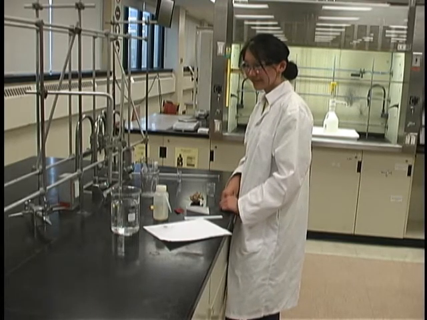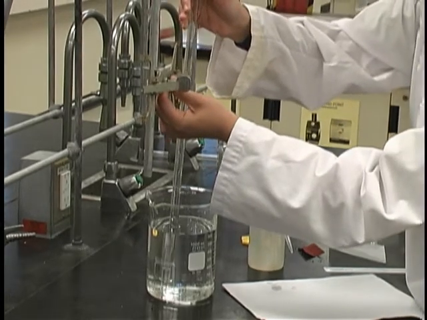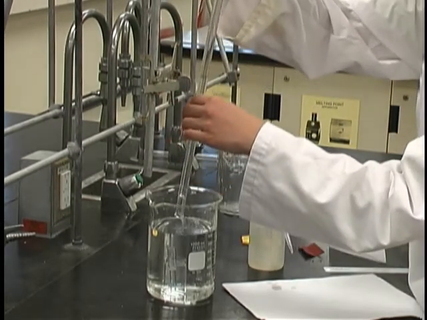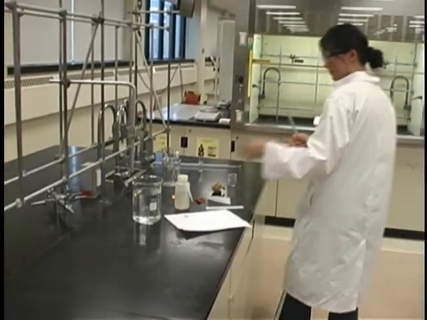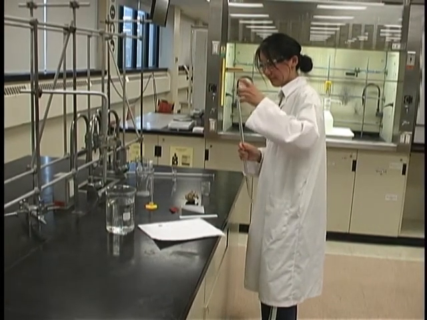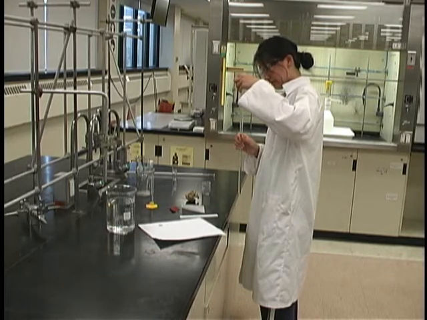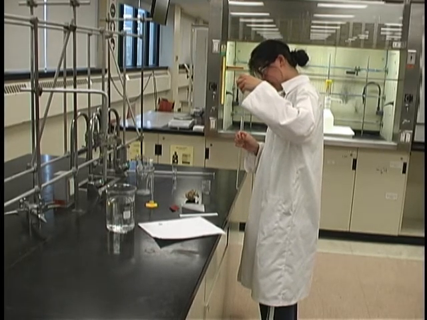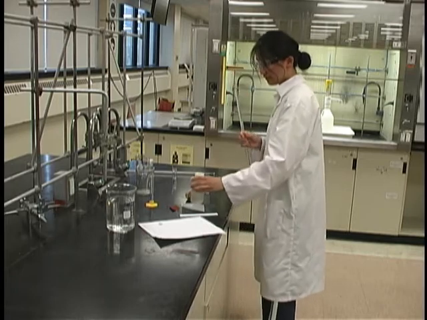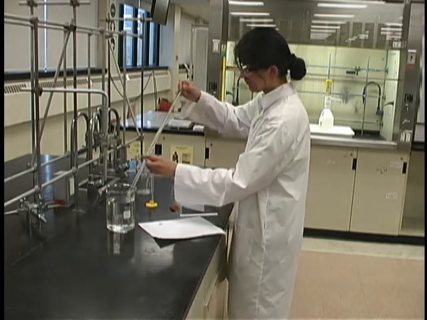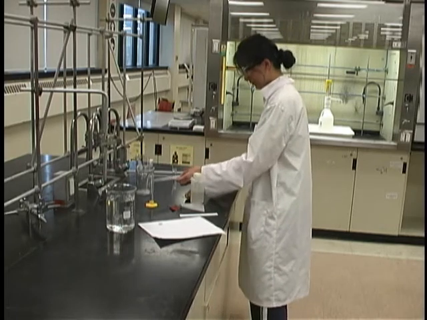Once you have noted all these measurements down, you can carefully remove the u-diometer tube from the beaker, allowing the contents to fall back into the beaker. You may then rinse the u-diometer tube thoroughly with distilled water and carefully discard the contents of the beaker, making sure not to lose the vial and the sample holder. Remember, you must repeat this experiment with the same metal using another sample and then the exact same experiment will be repeated using this time your alloy sample. We ask that you do two trials of the pure metal and two trials of the alloy.